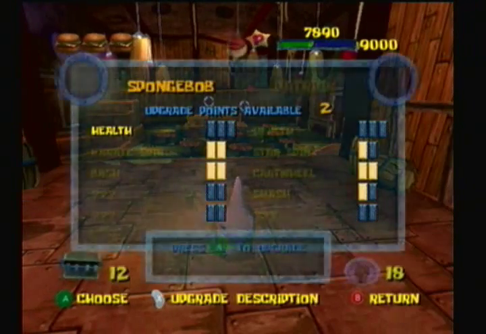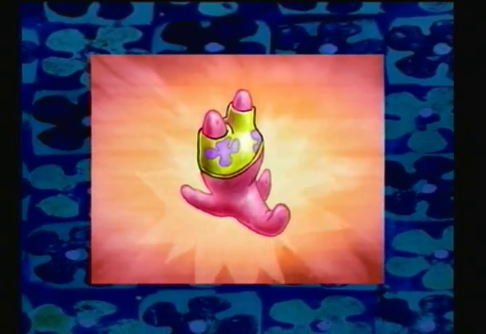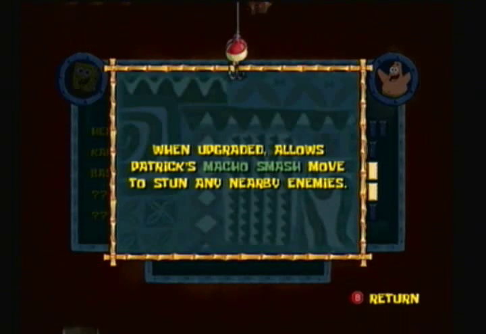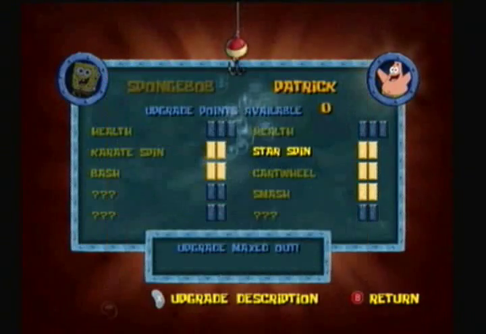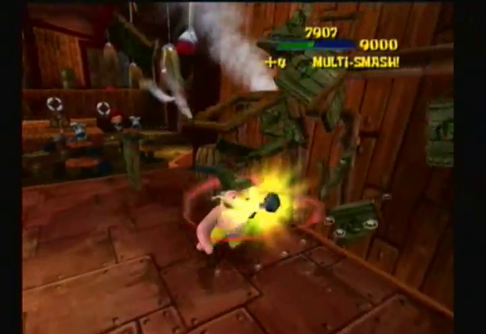There's a quick upgrade here. I've got two. Let's do Smash. So now he falls on his fist. Nothing can stop the mighty stun thingy! And let's do the spin for that bit, even though I never really use it. It's just good to have it. You can do health, but I never really need health. You can always get it.